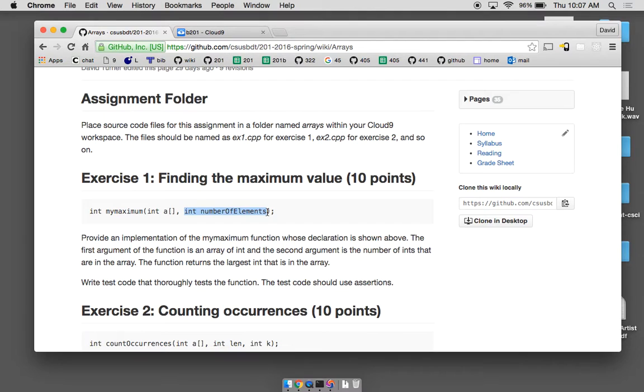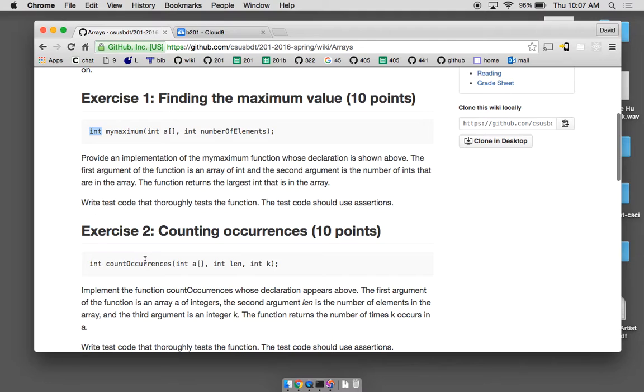That's how many elements are in the array A. And the problem here is to find the maximum value in A. So what is the largest integer in A? And return that from the function. So the return type is int. So this is one of the problems you need to do.